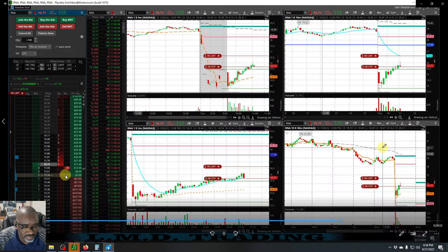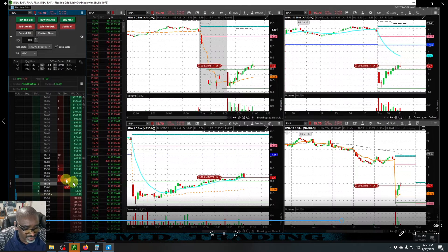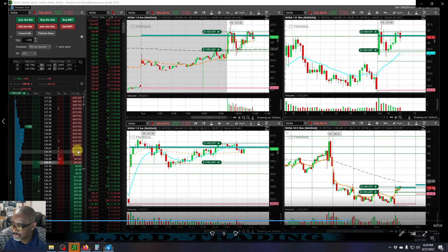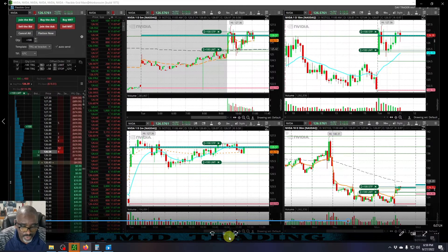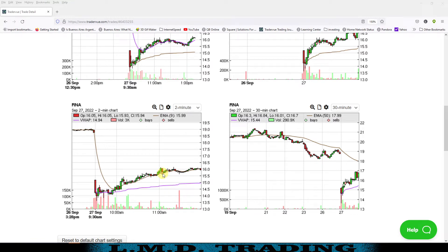And then look what I do on that candle — I'm like uh-oh, it's rolling over, so I moved a stop up. I'm just trying to capture half an R and we just capture that little bit. I'm going to look at the chart and see what it continues to do. Let me pause this real quick and flip over there. So this was that trade — that was the red candle that came back and tagged us. Let's look at it on the 10-minute chart — look at that, that's what we got out at. It continued higher, pulled back just about to break even.